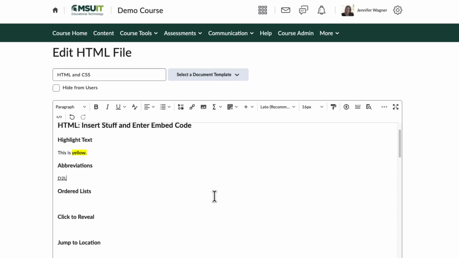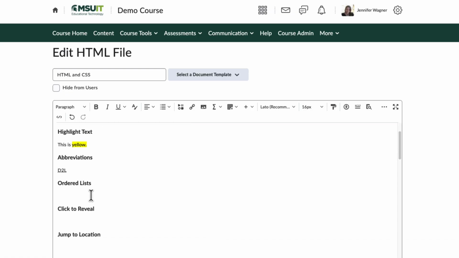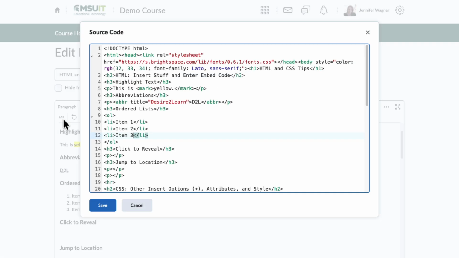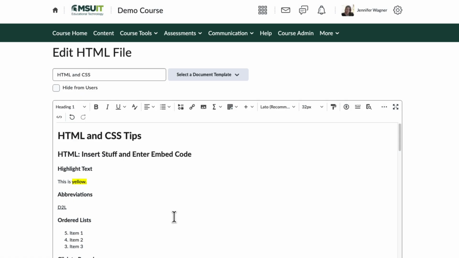You may be familiar with ordered lists, which automatically show each list item in sequential order since you can add them from the toolbar. However, you can also specify that the list should start at a different number than 1, or that the order should be reversed, or both. You will need to open the source code editor to specify these attributes directly in the OL tag.